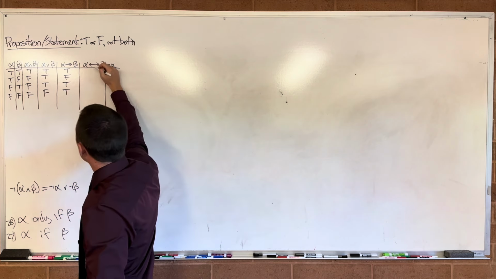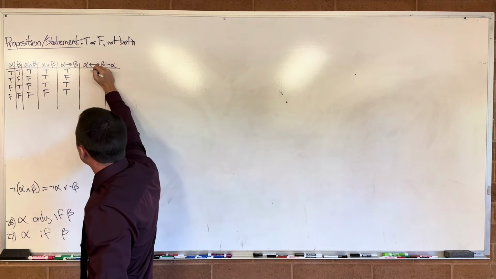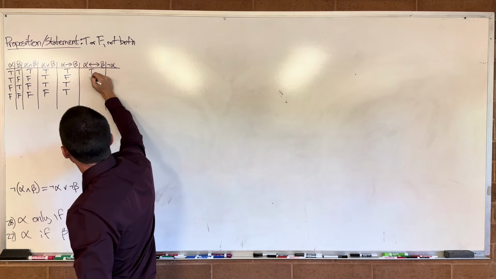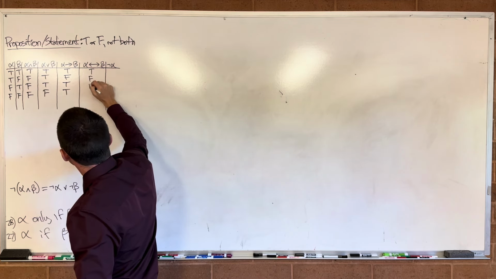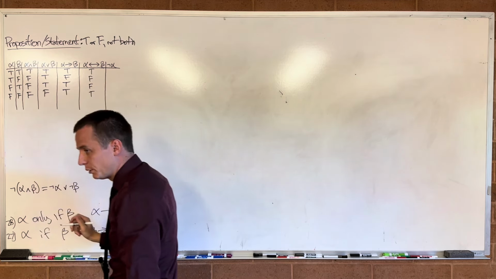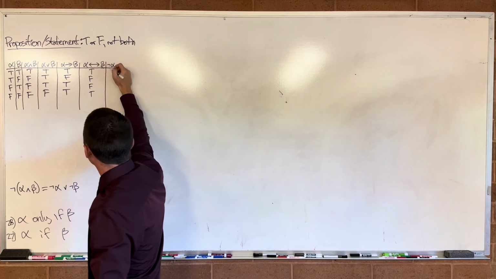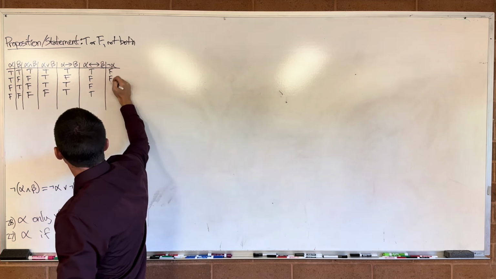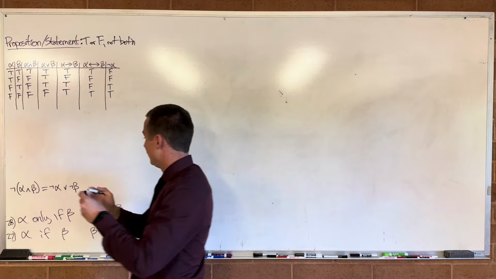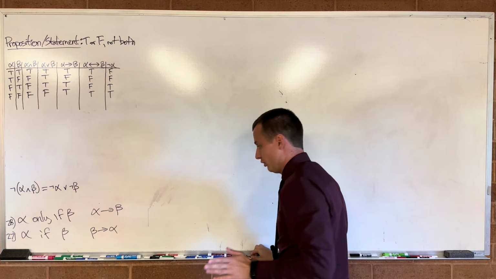All right. Now logical equivalence. Are alpha and beta logically equivalent? Yes. What about here? No. What about here? Yes. Perfect. And then finally we add not alpha: false, false, true, true. Perfect. Okay, so that was reminding us of our basic logic operators.